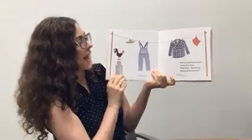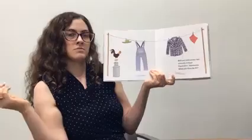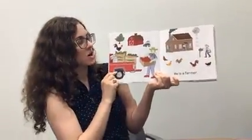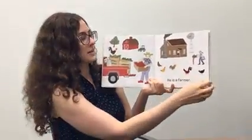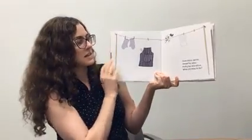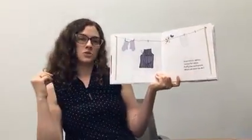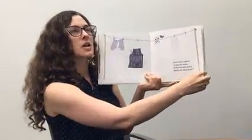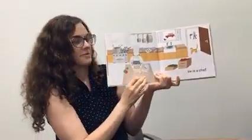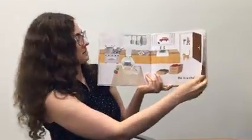Milk pail and straw hat, overalls in blue, plaid shirt, bandana. What job does he do? Do you have a guess? He is a farmer, so that means he grows all the food we eat, and that's very important. Oven mitts, apron, recipe for stew, a puffy hat and a whisk. What job does he do? Do you have a guess? Maybe say your guess out loud right now if you have one. He is a chef. That is another word too for cook. So if you guess that he's a cook, that's also right.